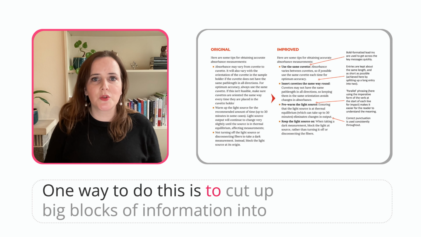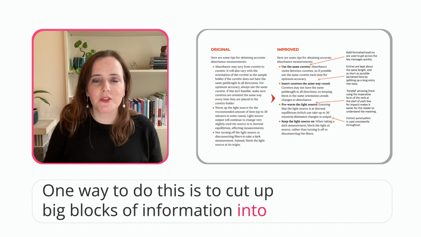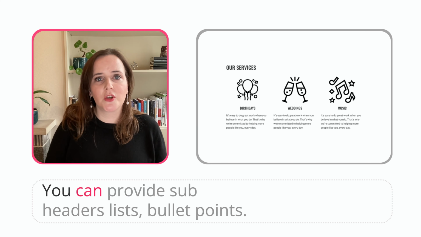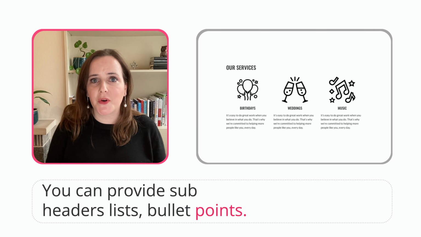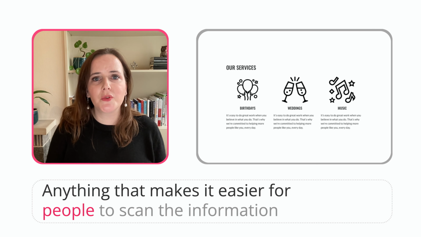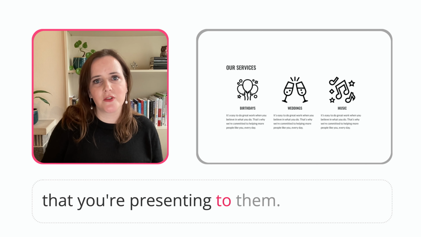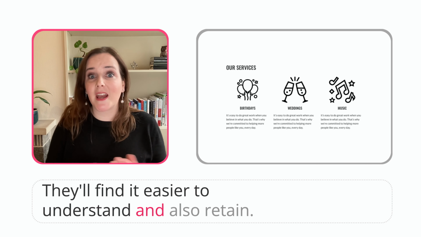One way to do this is to cut up big blocks of information into smaller, more digestible chunks. You can provide subheaders, lists, bullet points, anything that makes it easier for people to scan the information that you're presenting to them. They'll find it easier to understand and also retain.